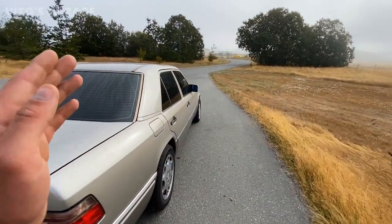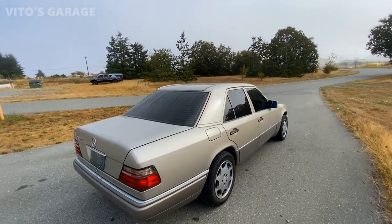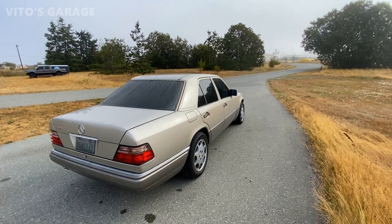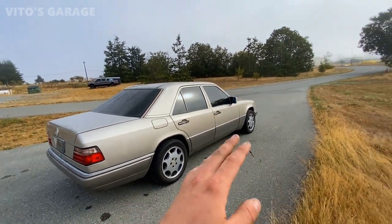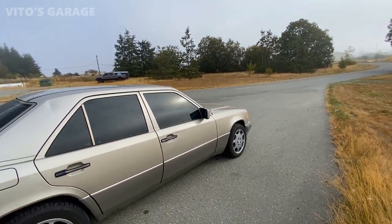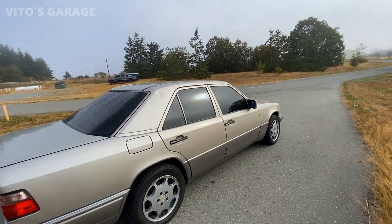Cleaned up the interior, also installed a remote door lock on this car. So the owner's going to be able to unlock it with the remote. I also performed a front end alignment on it. And I told the owner that it's not going to be perfect, but it's going to be pretty close, which it is. He will just have to replace the front tires on it. And after I replace the control arms and other things in the front suspension, then he will take it to an alignment shop. But as of right now, he will be fine.